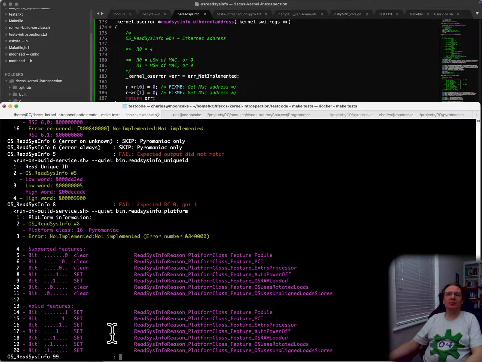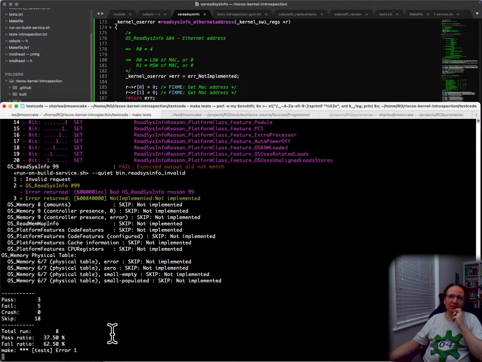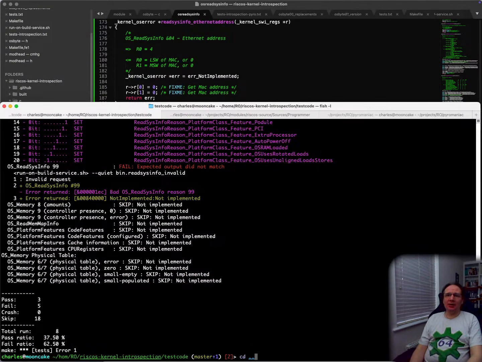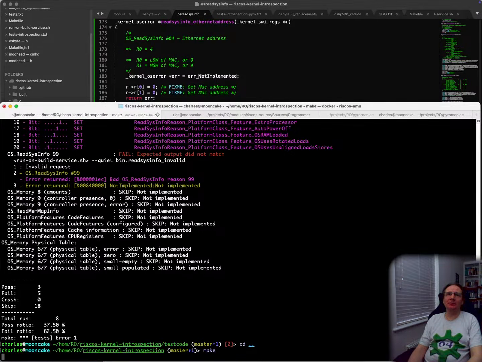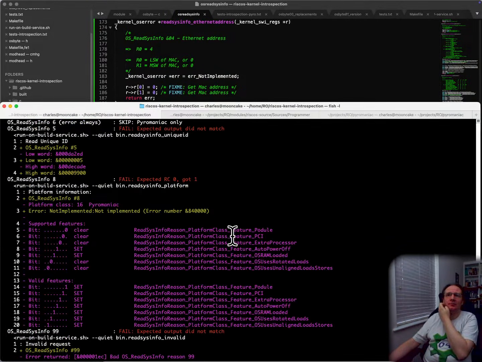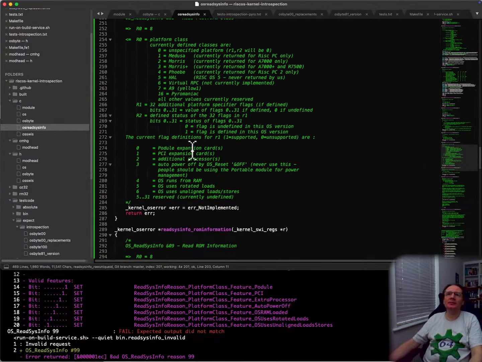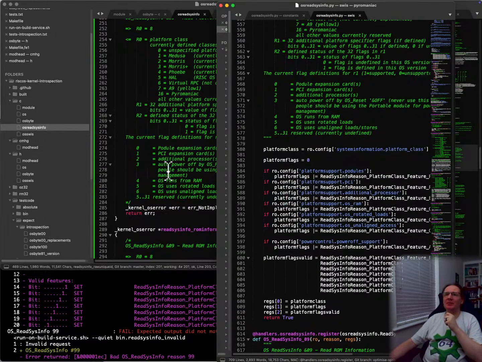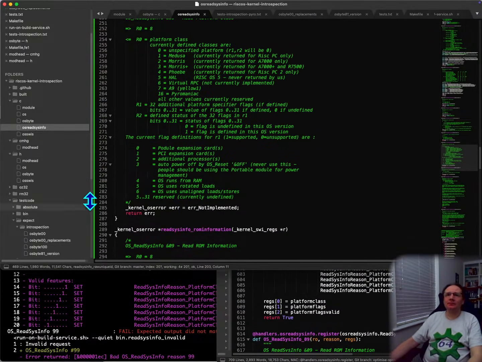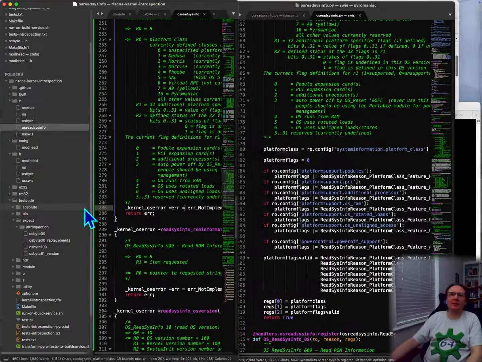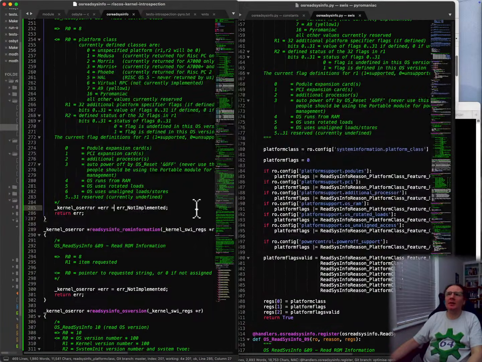Oh. That's quite pretty, isn't it? CD dot didn't build the code. Actually, platform class, we should be able to return something for, shouldn't we? Yeah, we should probably be able to return something sensible for platform class. Bounce that over to the left again. See what we can do here, shall we?